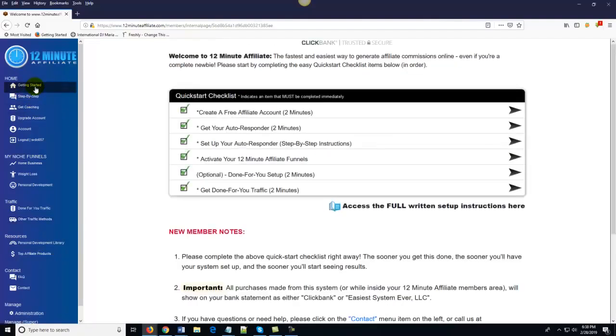But you can see here that the system is very easy to use. The vast majority of our members have everything set up before they go to bed tonight, or what they do is they just choose to have us do the setup for them, and usually we have your system set up within 1 to 2 business days, generally speaking, and then that's pretty much it. That's pretty much all there is to the system. It is that simple.